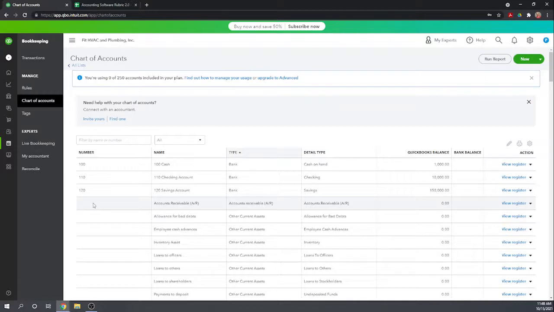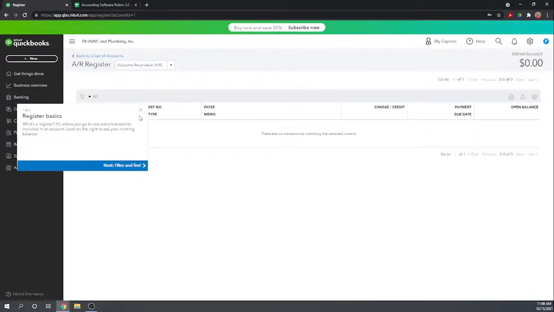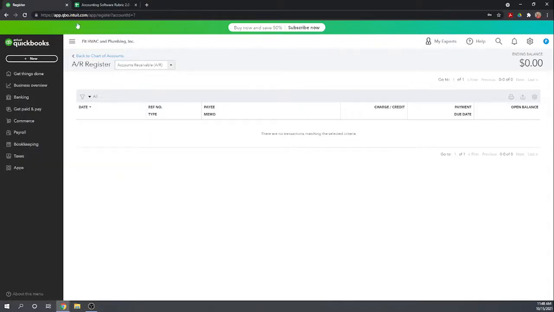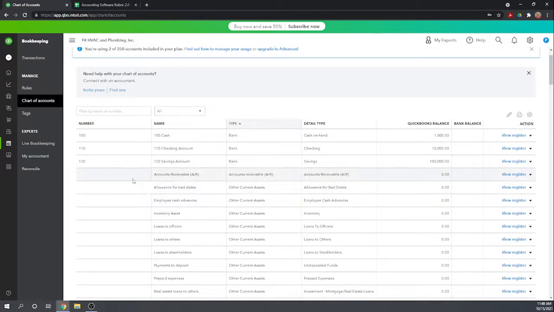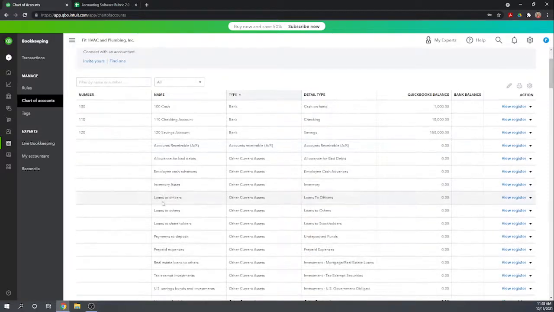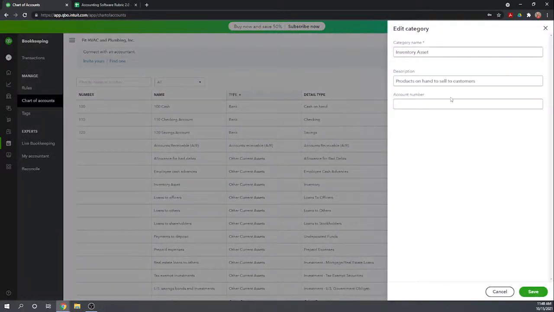No. Yeah, that takes us to the register. Okay, so we can't assign an account number apparently to the accounts receivable, which really isn't a problem because you shouldn't be making journal entries to the accounts receivable. All those entries are pretty much automatic. Inventory, they have an inventory set up for us already. We can edit it, and let's set up the account number as 140.